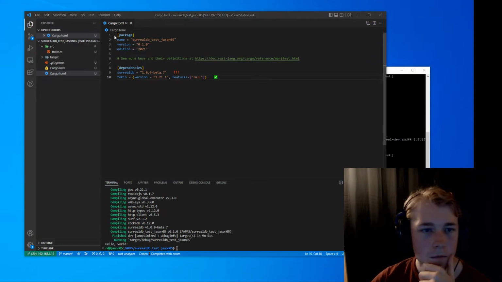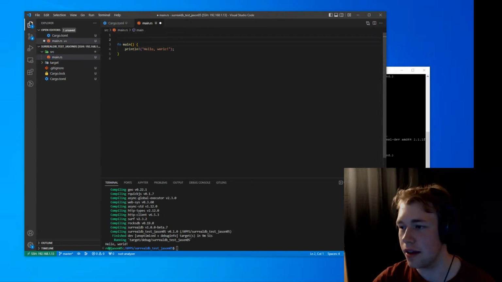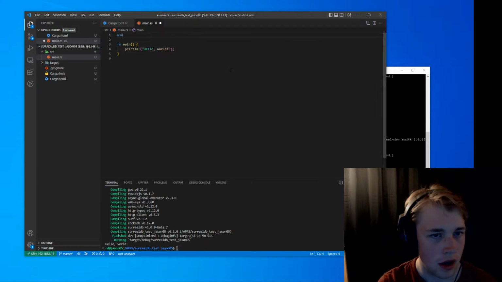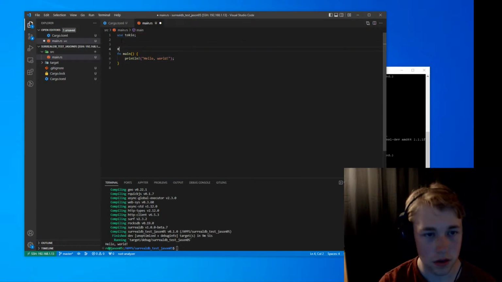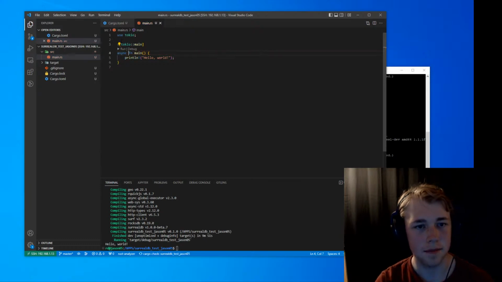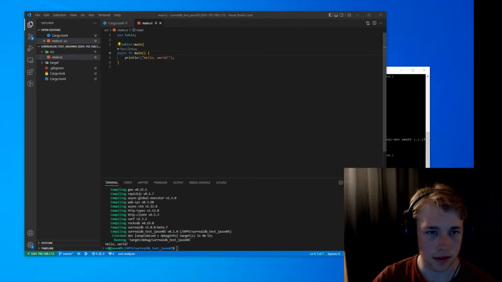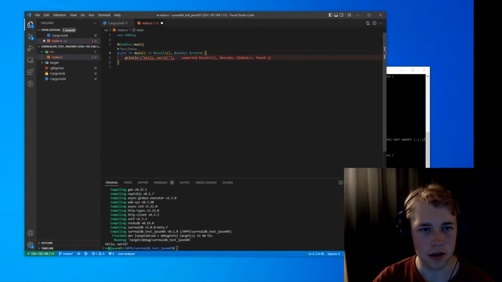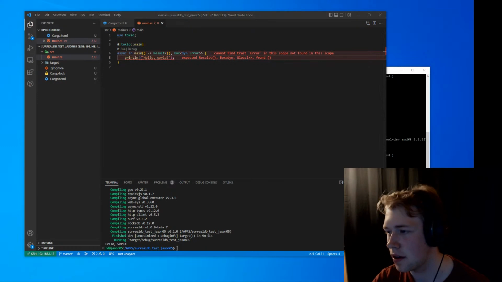Okay, so now we want to go to our main, and we want to use Tokio because it's async, and then we want to Tokio main, and then async here, and then I think it's nicer if you make it return a result, because then you can use a question mark, though I've had problems with that because, well, we'll get onto that.